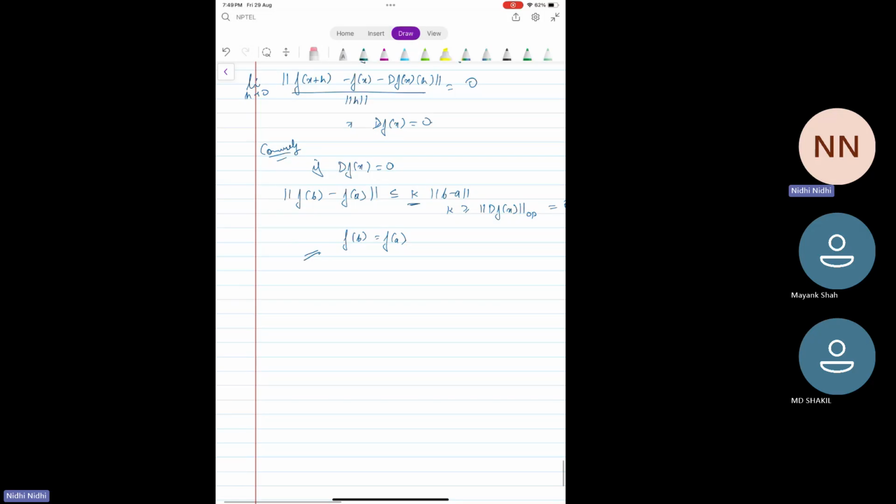Yeah, in R, if I define a function from (0,1) union (2,3) to R, and f(x) is defined as 1 when x is in the interval (0,1), and equal to 2 in (2,3). Here also the derivative will be 0 because it is constant in the open interval (0,1). Here also it is constant, so the derivative will be 0, but the function overall is not a constant function. That's the main problem.